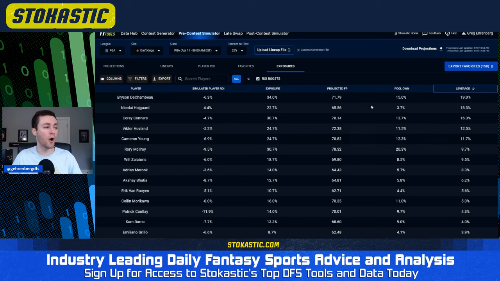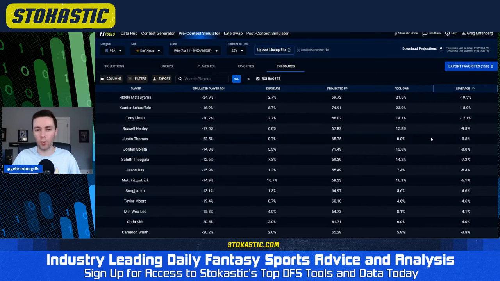Bryson DeChambeau, Hojgaard, Corey Connors, Victor Hovland, Cam Young. Those are the 5 golfers that I'm most overweight to, and then Rory McIlroy and Will Zalatoris right behind them. As far as golfers I'm most underweight to in this run of lineups, I'm coming in underweight to Hideki Matsuyama, Xander Schauffele, Tony Finau, and then Russell Henley and Justin Thomas up here as well.